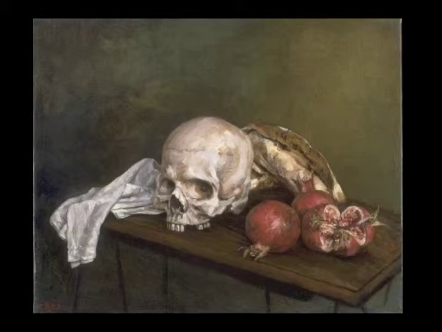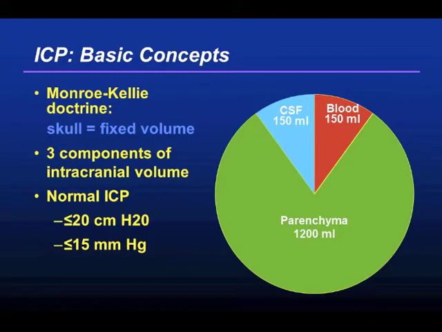The point of this slide is that ICP is an issue for us because the good Lord found it in His or her wisdom to give us a skull. And that skull's great. It protects our precious, delicate brain from the knocks and the traumas that occur in daily life. The problem, though, is that the cranium is a rigid vault. And there's only so much room in there.